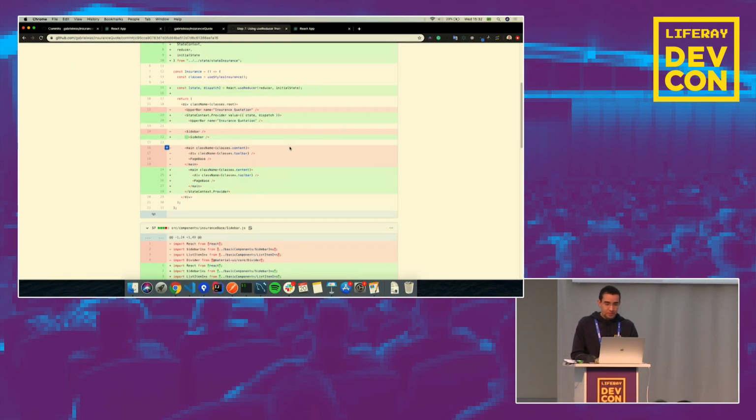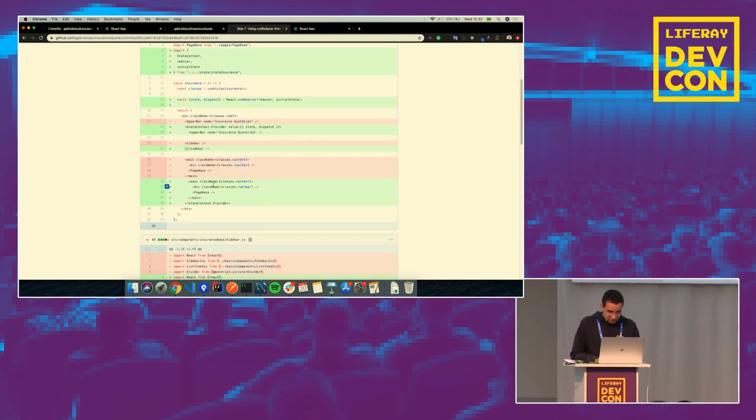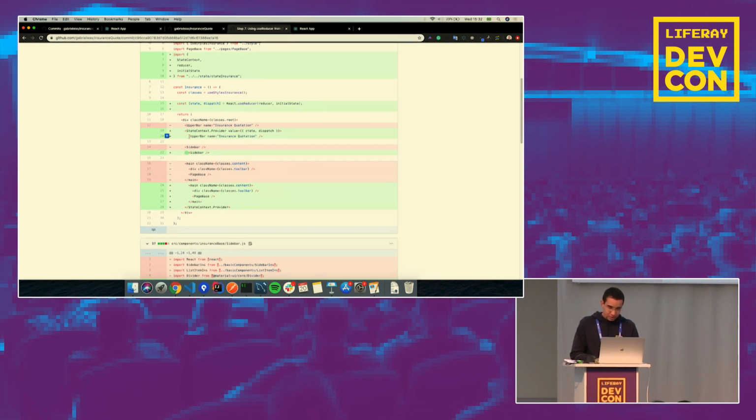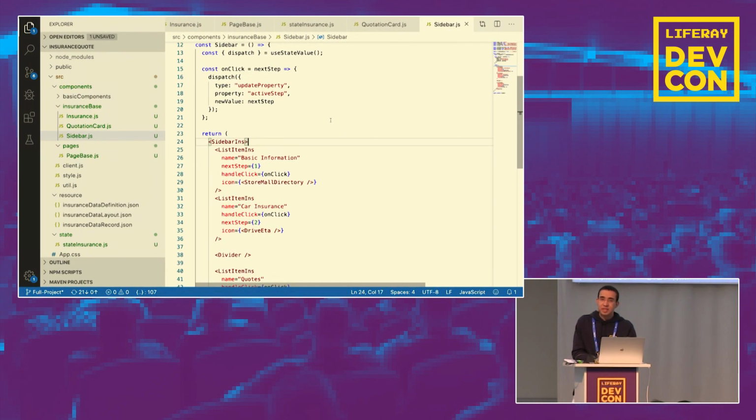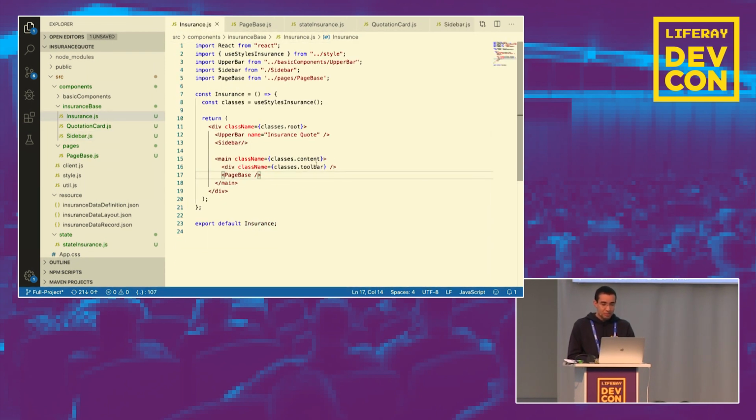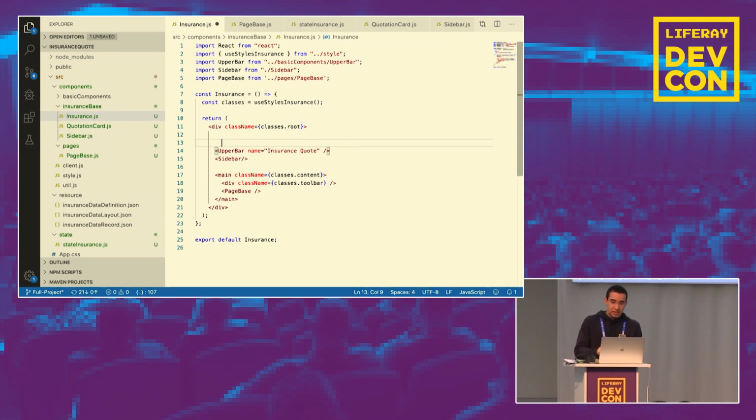Let's see if it worked. Let me see what I have here to change. Oh yeah, for sure. Of course, I need to tell the first component to pay attention to this state. So when I change some state value inside it, all the components will be rendered again, okay? So I need to tell the React app to do this. So since this is the gateway of our app, I'm going to do it here.